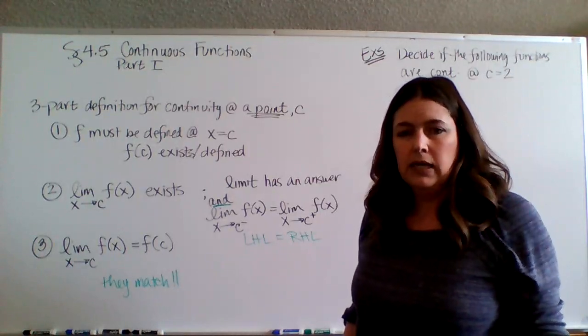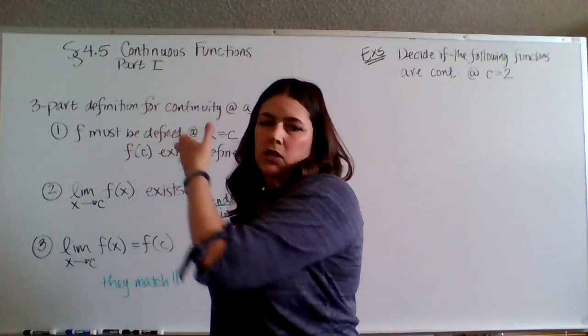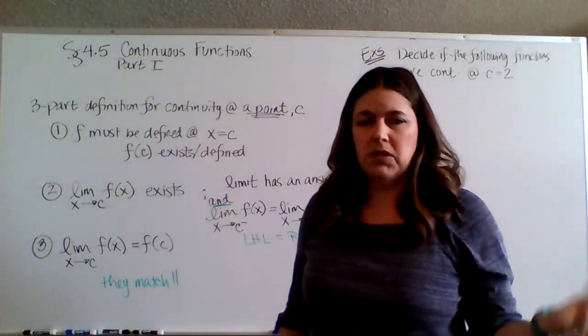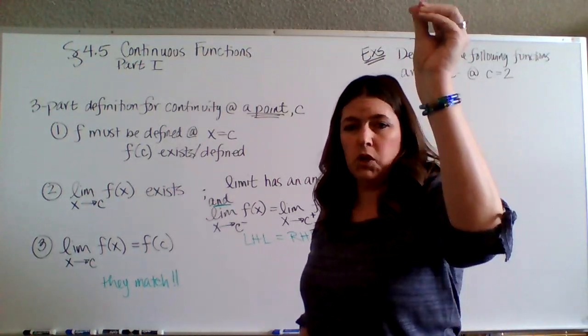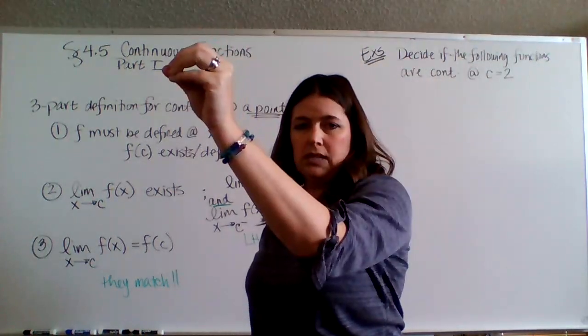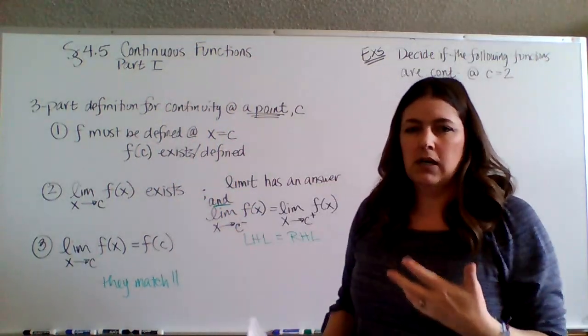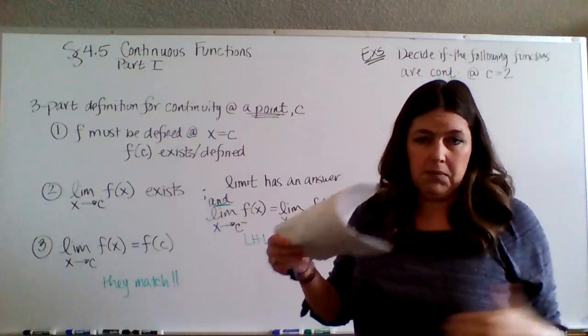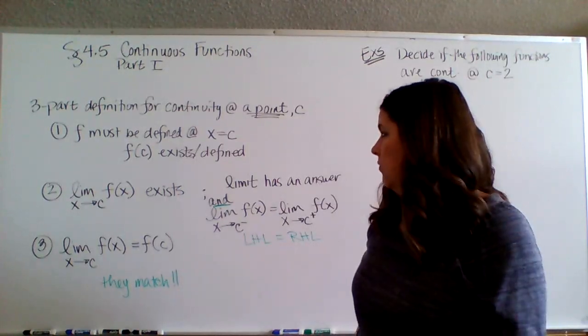I know that you guys have some general sense of continuity because we've talked about it all year in PreCalc: if you can trace along a graph and never have to pick up your pencil, then you're continuous everywhere. And then you kind of know some different types of discontinuity, right? If I were tracing along but I had a vertical asymptote and I have to move across my vertical asymptote, then I have infinite discontinuity because around that vertical asymptote, the arrows would be going towards some kind of infinity.